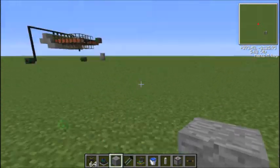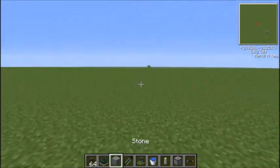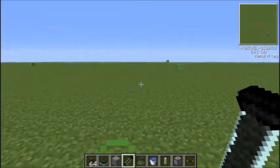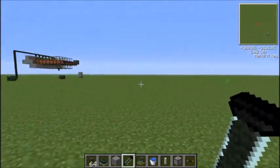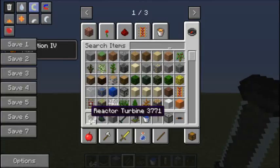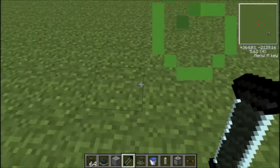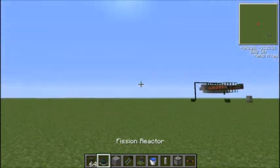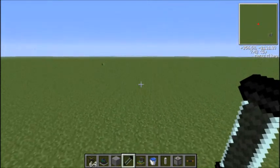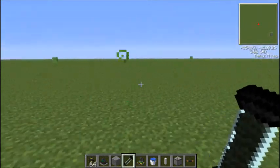And right now, the screen aura coming off me is because I'm holding this uranium rod, which is obviously not what you want to do without a hazmat suit, which is going to take a good amount of steel plates and some leather armor. So if you need to learn how to make that, just look it up on your crafting side. Lots of steel, like I said, steel plates too. I think it's something like 25 of them. But anyway, let's get started.